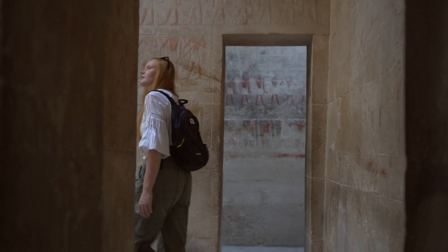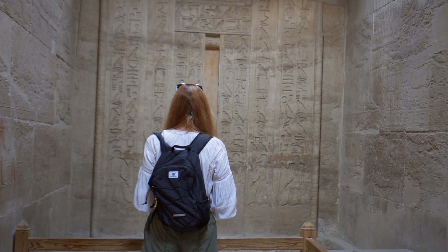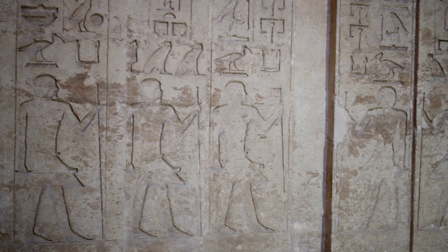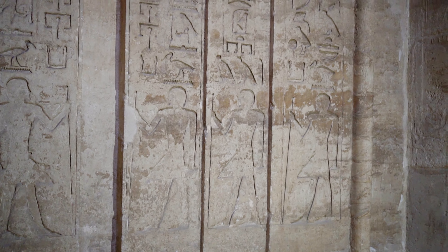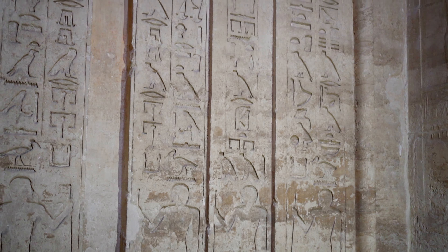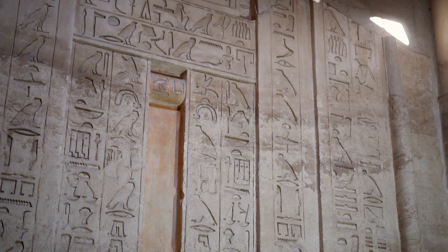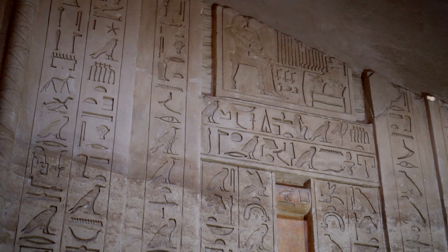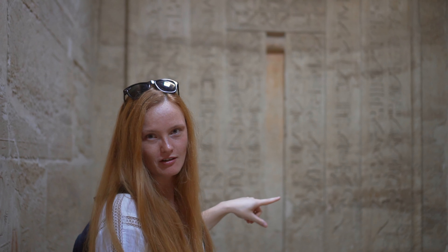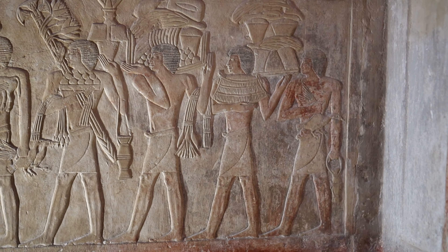We are in the main cult chamber with a false door, in front of which the deceased's relatives made offerings and recited inscriptions carved on the door. The soul of the vizier reached through a narrow opening, painted here orange — the open part of the door — which suggests a roller on its top. Up in the middle you can see a semi-cylindrical drum, an imitation of the real reed mats used to close actual doors in ancient Egypt — something like a modern roller blind.